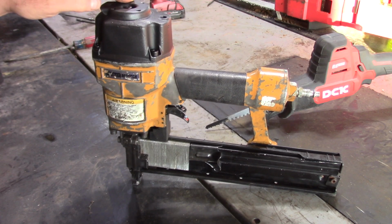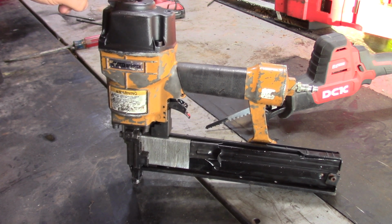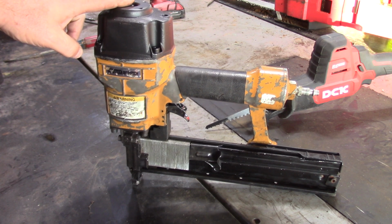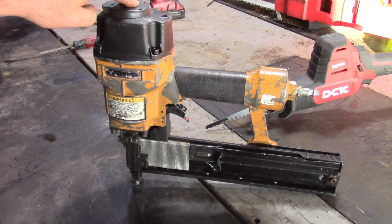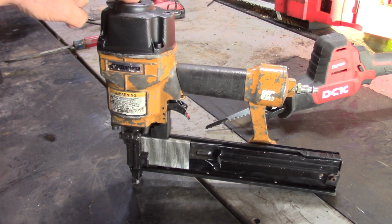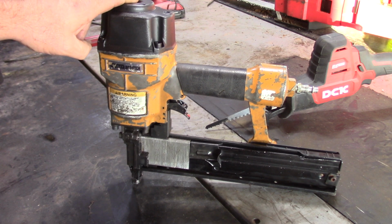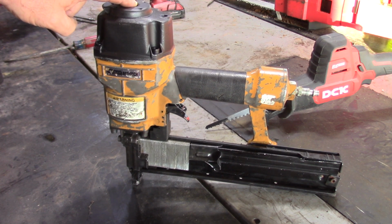Well guys, I got it finished up and it was a non-working tool and now it's working, so I'm pretty happy that I took the risk of taking it apart. It wasn't really that much of a risk because it wasn't working to begin with, so if I couldn't get it back together, we'll just send it to the scrap yard. But I got the tool for free and I put a little bit of time and effort into it, and now I have a nice tool that I can use, and it was a fun little project.